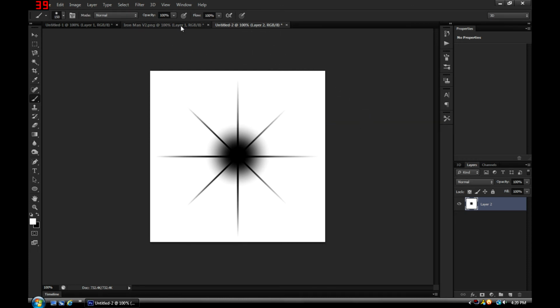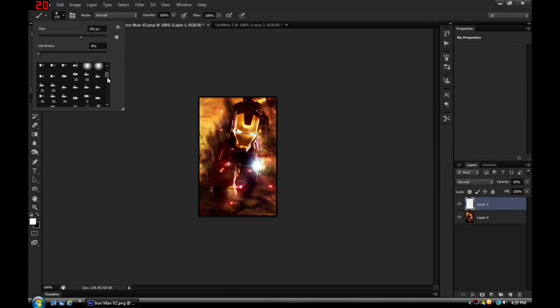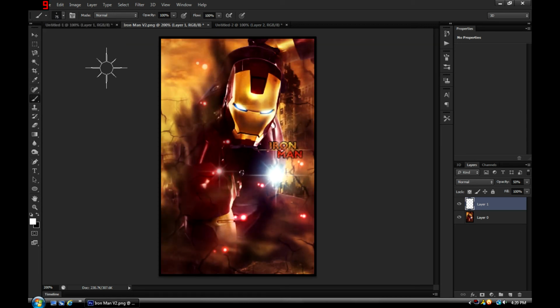And then when you want to use it, what you would do is make a new layer, choose your brush, come down and find your star brush there, choose an appropriate size, and let's say I wanted to add some glow, trying to find a significant spot, maybe right on his eye there. Choose a good size and just apply your brush just like that. And I'll just apply another one over here just so you can see what it looks like.